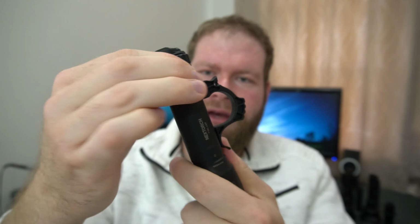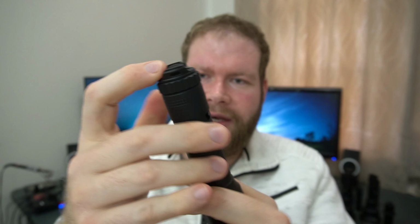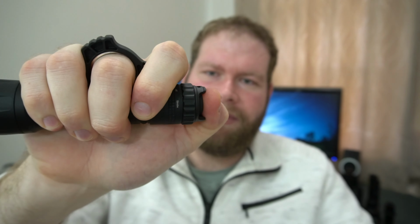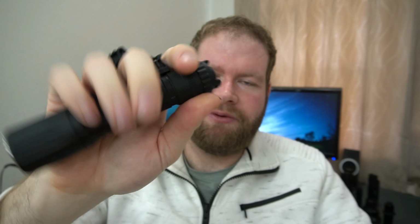I will say, a couple of things I liked about the SRT6i from Nightcore was that it had a lockout mode on the rotary switch. To lock out this light, you have to unscrew the tail cap slightly. That works fine, and you really do need to do that if you're putting it in a bag, because that switch is so easy to activate. Another thing on the Nightcore, I loved having a dual switch on the rear, because it's just far quicker to lock it on, rather than trying to operate this rotary switch.